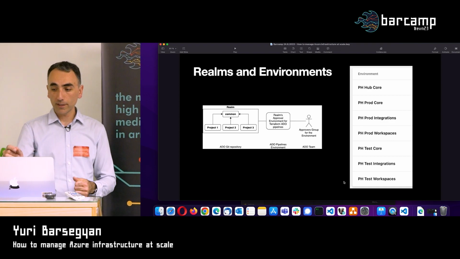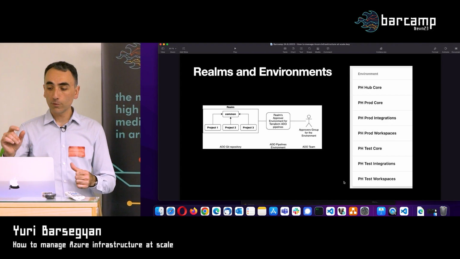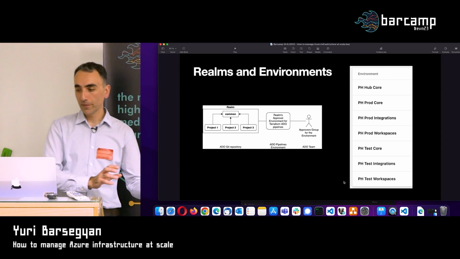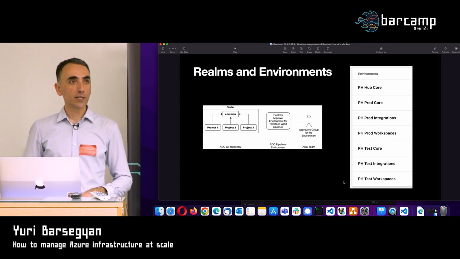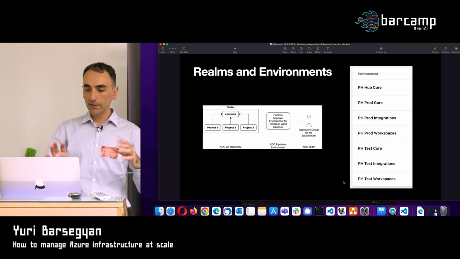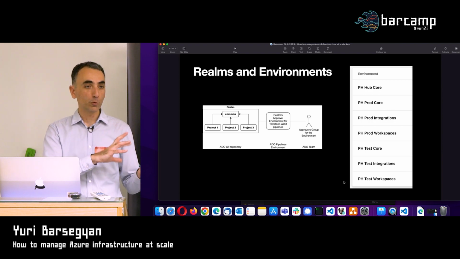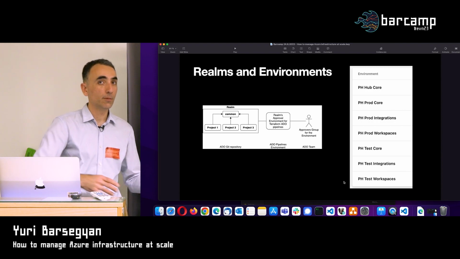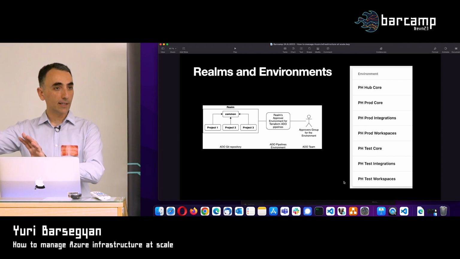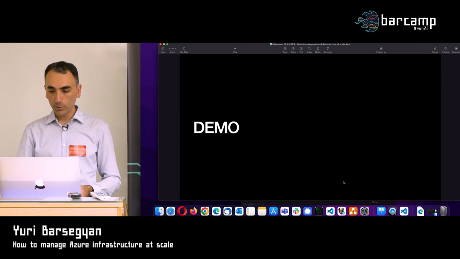For that, we will be using the environment logic, and we will create an environment per realm. You can do it differently. You can do it on project level if you want, and so on. So minimize as much, or have just one. But in this case, this gives a possibility for different teams to approve their own pipelines. If you have an integration team, they can work with the integration realm and approve their own pipelines without affecting anything else. So this is a way you can split it.